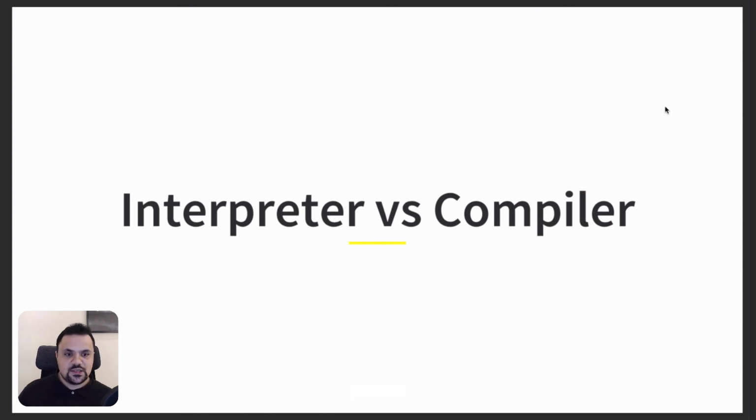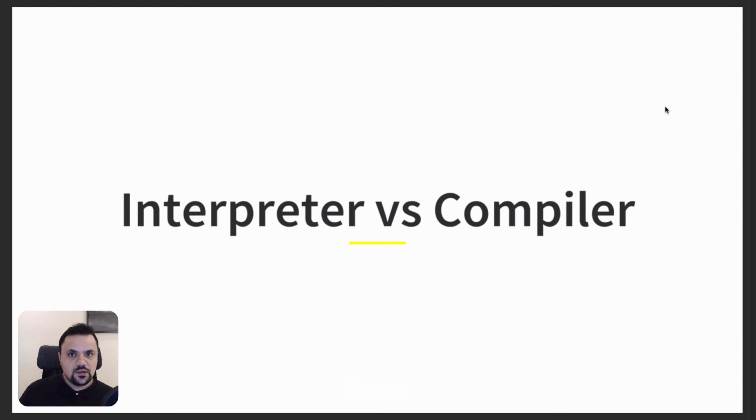The major difference is that, for example, you wrote a specific program in C++ and then you add a small mistake. That mistake, even if just one letter, will fail the entire program. So the compiler will not translate your code to machine code unless you fix it. If you have 100 lines and you have an error at line 100, then if you run the program, it will not run from the beginning.